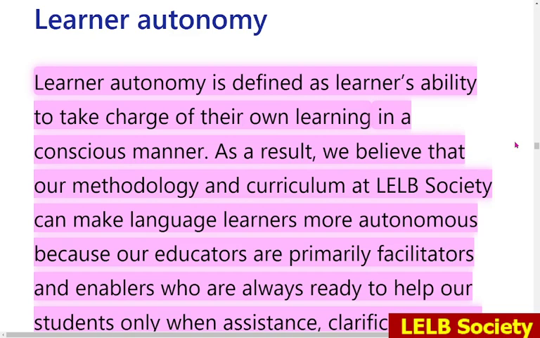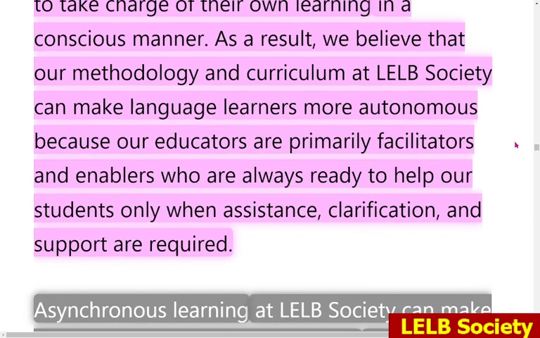Learner autonomy is defined as learners' ability to take charge of their own learning in a conscious manner. As a result, we believe that our methodology and curriculum at LELB Society can make language learners more autonomous because our educators are primarily facilitators and enablers who are always ready to help our students only when assistance, clarification, and support are required.